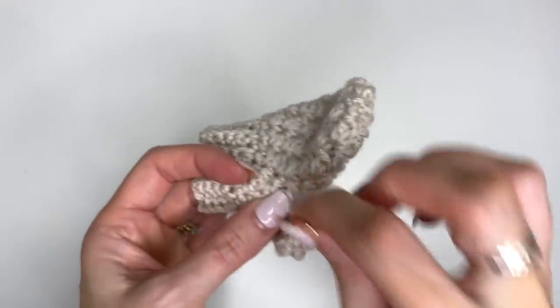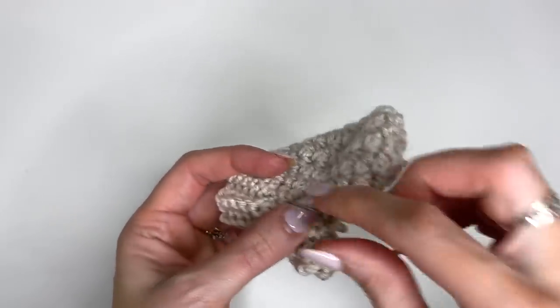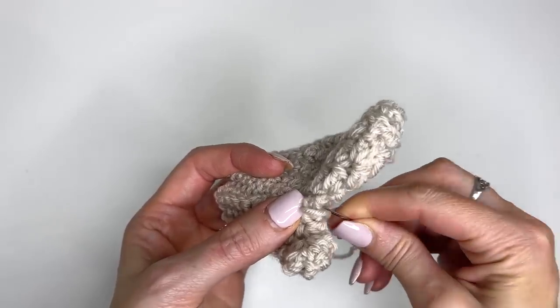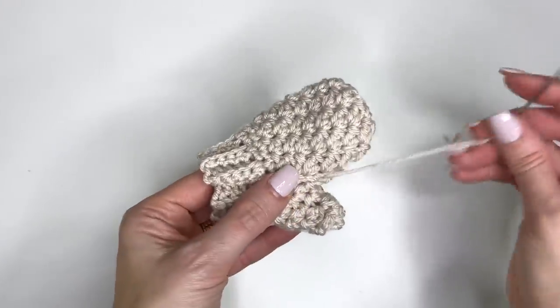I'm not going to be overly fussy with this. I'm just going to make sure that it's sewn closed. Okay, and then I'm just going to weave in my tail.